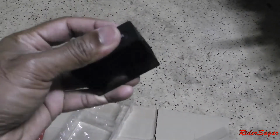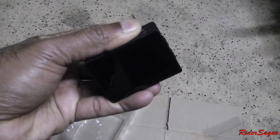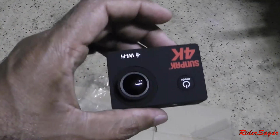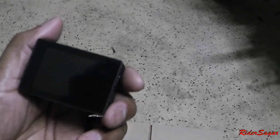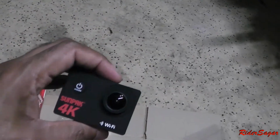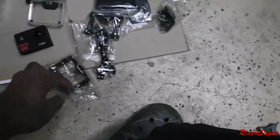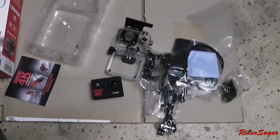Alright, let's see if it has enough juice to turn itself on. I'm going to press and hold that button. Nothing. Okay, it looks like it doesn't have any juice left. So I'm going to charge it up. Once it charges, let's see what kind of picture it's taking. But other than that, that's all that's in the box. Mini camera with a nice protective case and some accessories, mounting stuff, brackets and stuff. Lanyards, cleaning cloths. Not bad. I mean, if it works for 25 bucks, I can't complain.